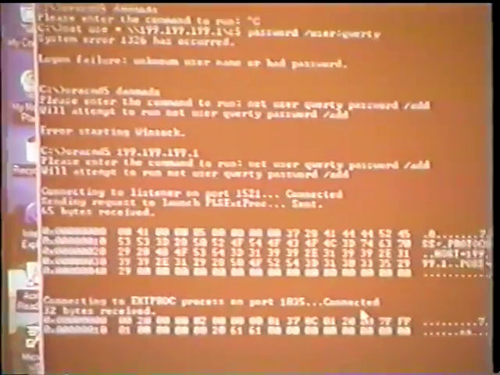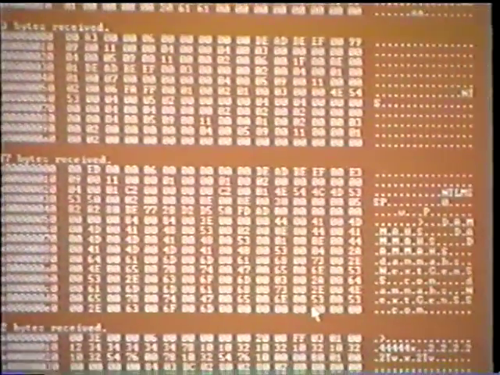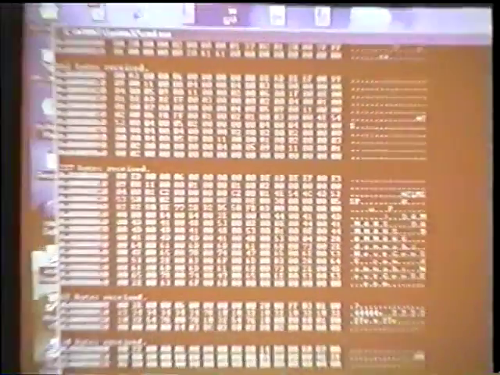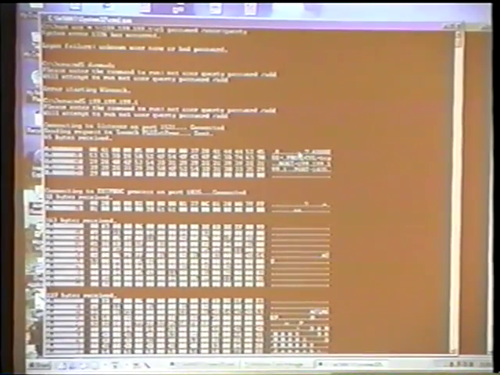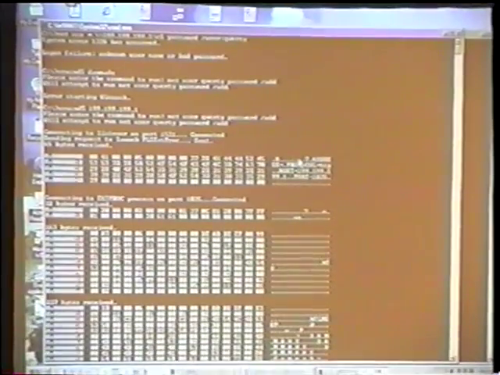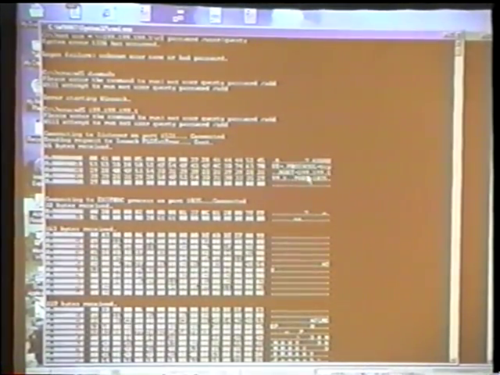Right. What's happening here, if we slow it down, let me scroll it back. This here, we've connected to the listener, and it's told us it's launched the xproc process, and it's listening on port 1035. I know it must be difficult to see from back there. So we then connect to port 1035.